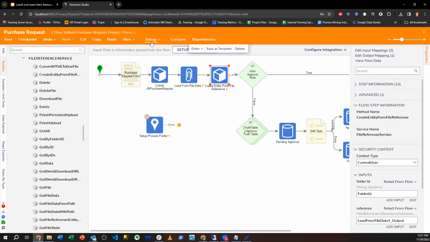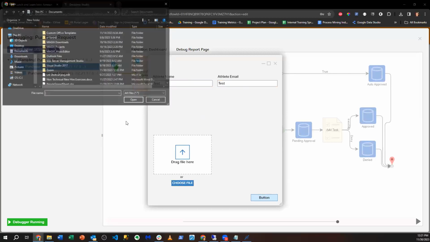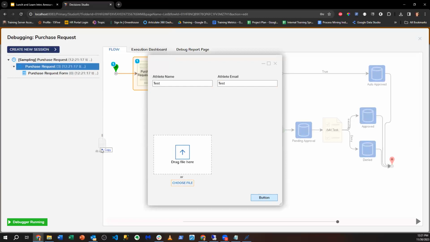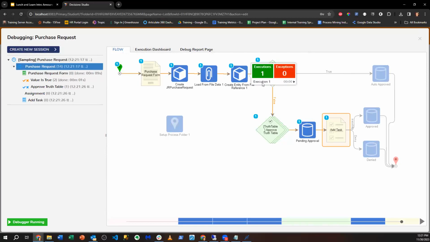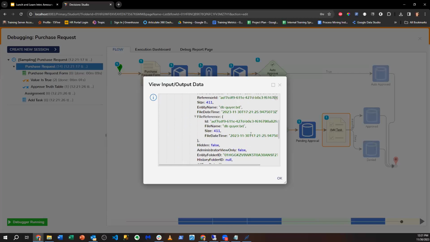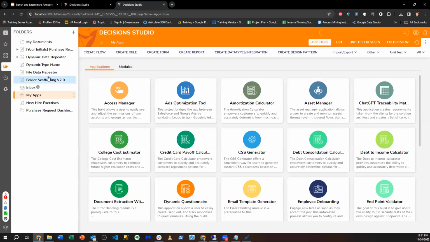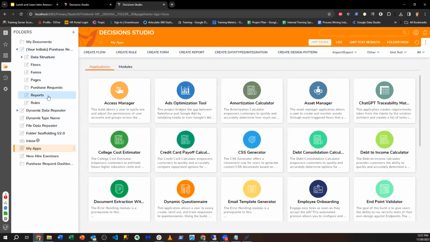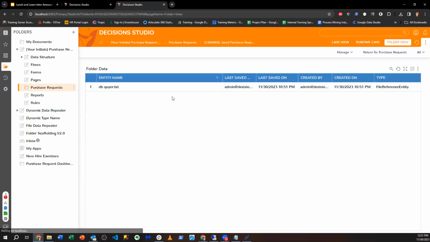And so now when I debug this, I'm going to run it real quick, and I'll just put some test data, choose my file. I'll use that same file when I send the button through, and you'll see now it went through, and now it's stored that file in this folder ID. So it successfully is there. I can confirm that by going to the place where I store the data, purchase requests. And which one did I just create? What's the date? 30th. It's this one. And so now if I actually go to the folder view, you'll see I have this file stored right there.